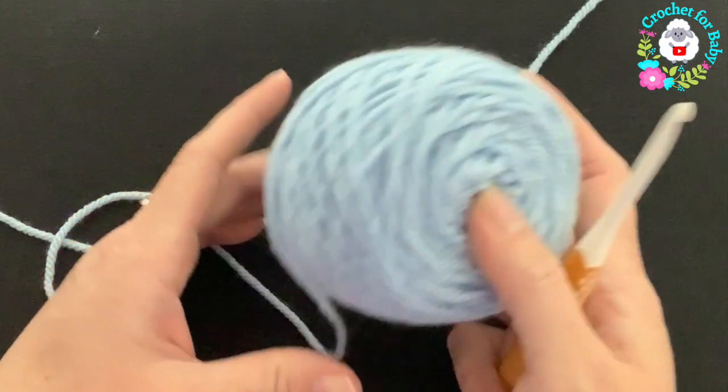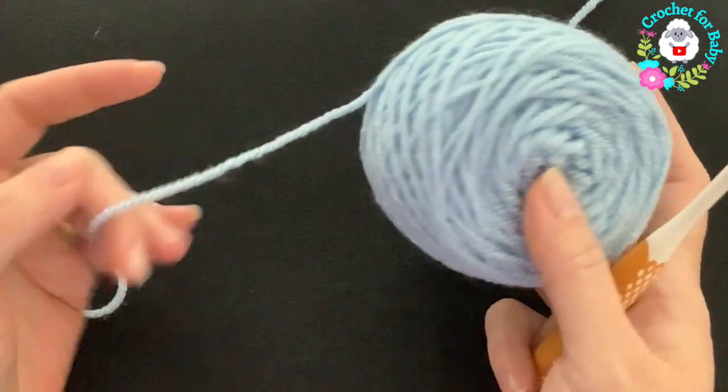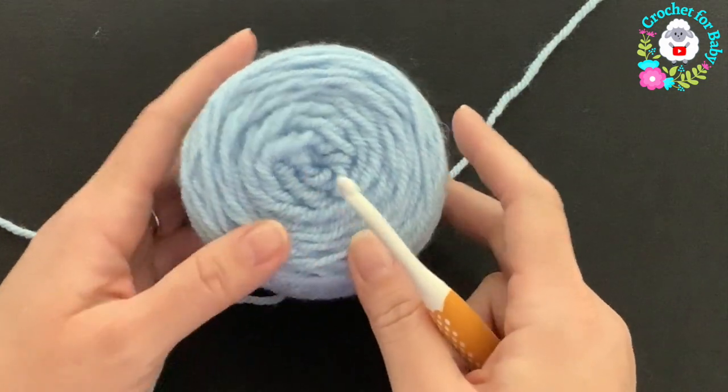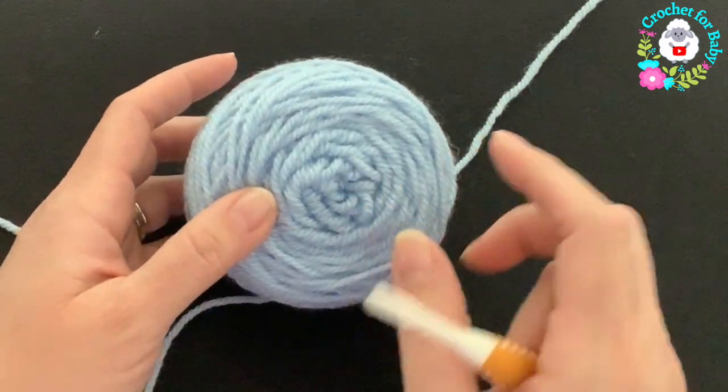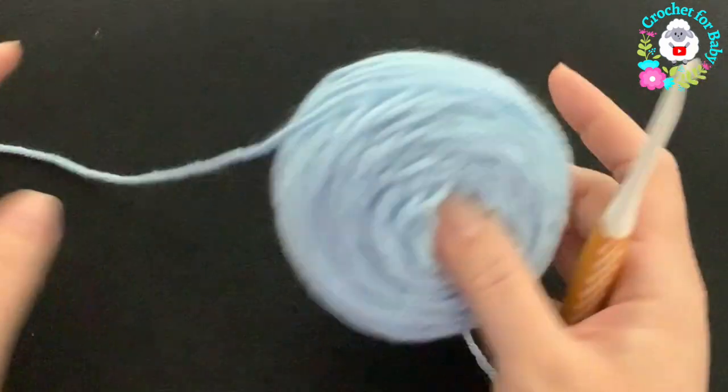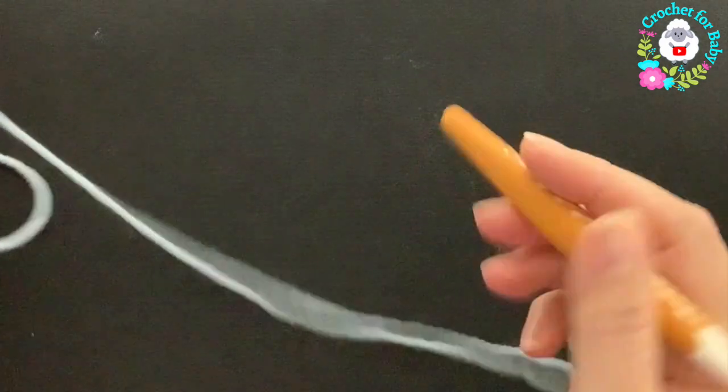Now, this is the yarn that I'm going to use. This is a medium number 4 yarn. You can use any yarn weight. Just make sure that you look at the label of the yarn that you're going to use and use the recommended hook size mentioned in that label. Now, like I said, I'm using this medium number 4 yarn and I'm using a 5mm hook.